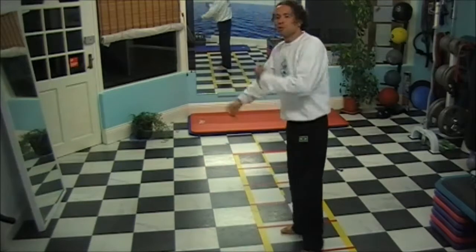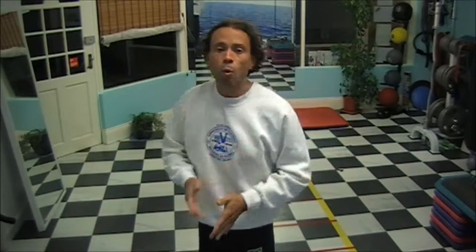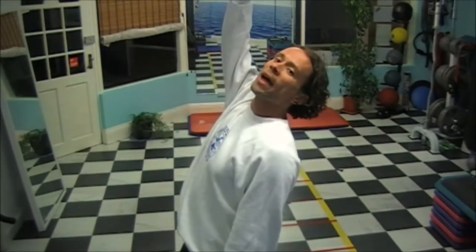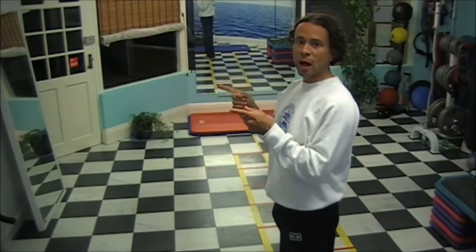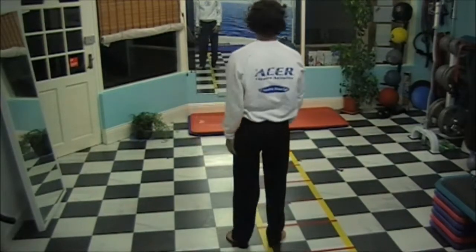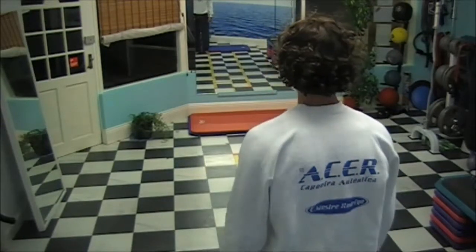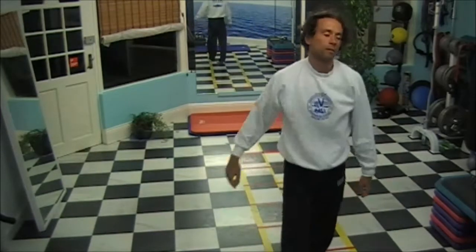Keep trying and get used to the movement first. Third step is for you to turn around when you hop, but you don't have to go right above your head — just go on your sides, ok? If you're facing that way you have to stand up facing that way. Again: two steps, hand on the floor, spin. One, two, hand on the floor, spin. Then when you get used to that, you try to go higher and higher with your hips.